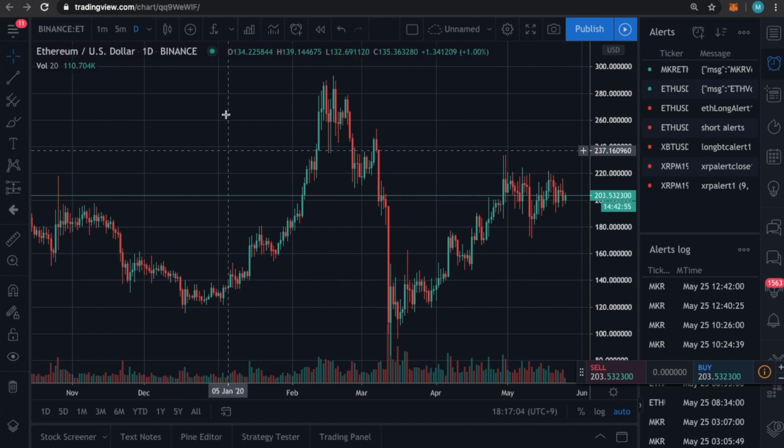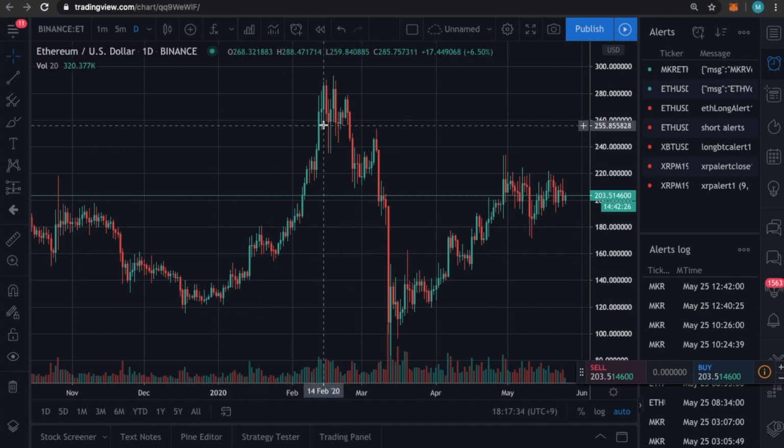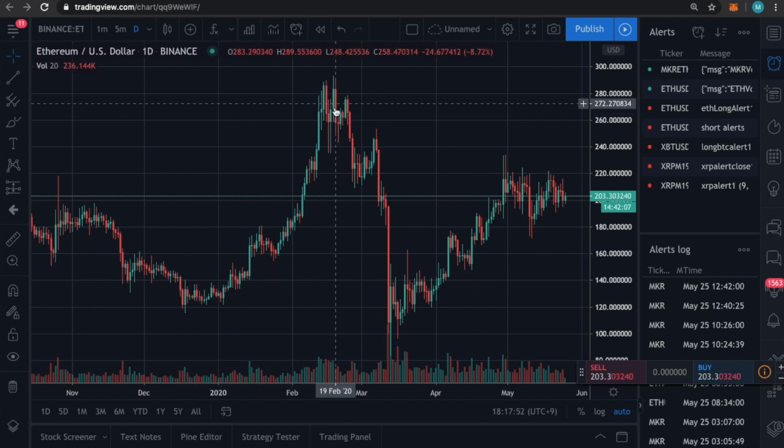Well, the reason is, maybe if I open my CDP around here in December, when the price is $120, I can then get DAI. I can then spend that money, speculate on crypto assets, or use it to pay the mortgage or the rent. And then when the price goes up here, I can repay my debt. So I can pay back the DAI and I'll get Ethereum at a much cheaper price than when I put it in. Therefore, instead of selling my Ethereum, I wouldn't have missed the upside. So this is how in DeFi markets the whole idea of over-collateralized debt started.